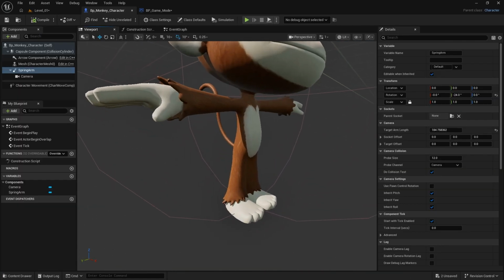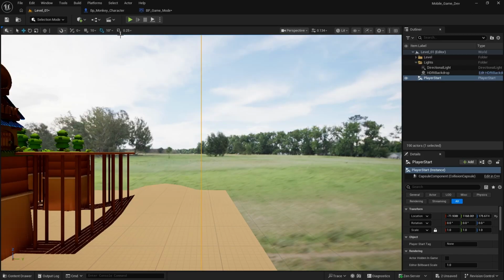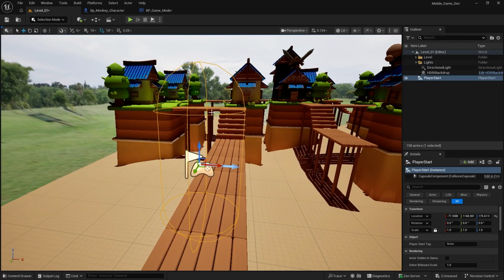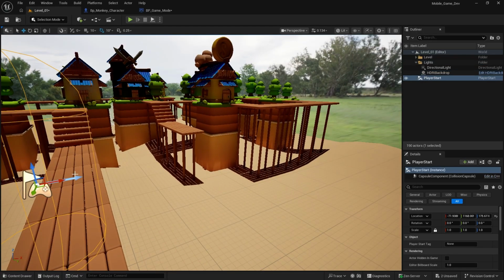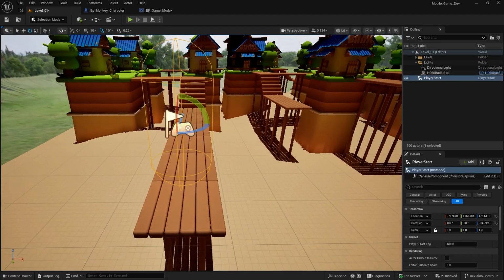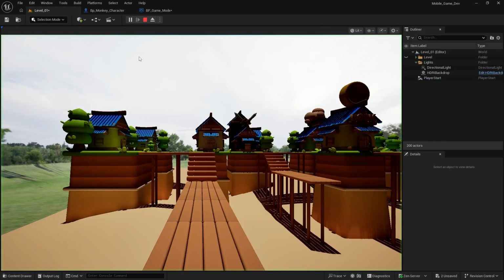I have checked that the front side of our character is looking nice, but let us go and check in the viewport. So if I go here, yeah, as you all can see, the player start capsule has this front arrow pointing towards the x direction, and what we would like to do is set that to the negative y-axis. So in order to do that, I'm going to rotate my capsule here by 90 degrees, and now my character will be starting from here. So let us start and look at it.